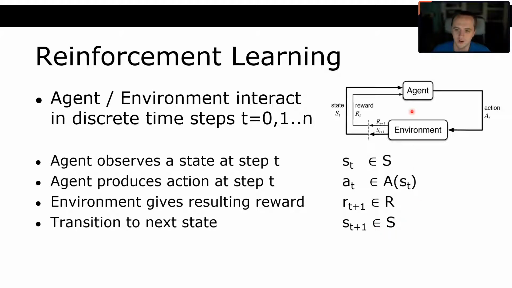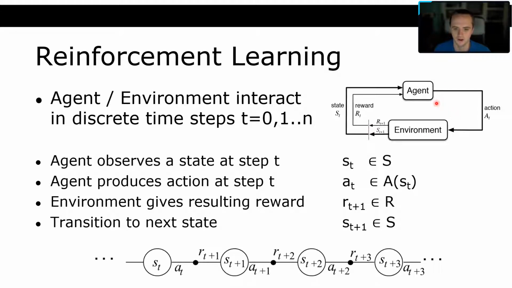So if we want to take this loop and flatten it out into a single timeline, what we get is something like this. This goes from left to right, and it's sort of this continuing timeline. So let's say we're at S sub t, that's the current state. We're going to produce an action, and then we're going to get a reward, and then we're at a new state, and we produce a new action, we get a new reward. We're at a new state, we produce a new action, we get a new reward. And this continues until we stop the process for whatever reason.